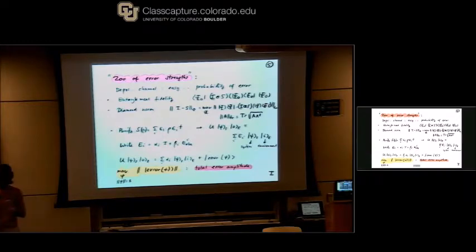There's a variety of measures around. You could say, if I have some channel S, which is maybe supposed to be the identity, that is, do nothing, I can look at its action on half of a maximally entangled state and look at its overlap. That's called the entanglement fidelity. More generally, people have also looked at diamond norms. You look at the channel, which should be close to identity, and you look at a distance between it and the identity. The distance is defined by applying it on any state, and that state could be larger than the qubit that the channel acts on, and then taking the trace distance.